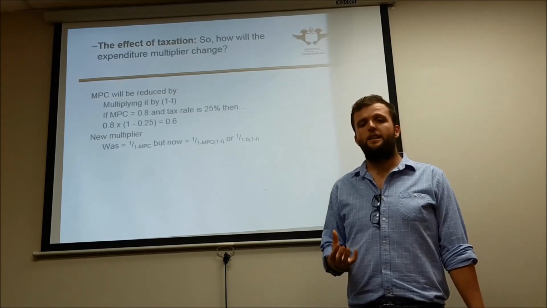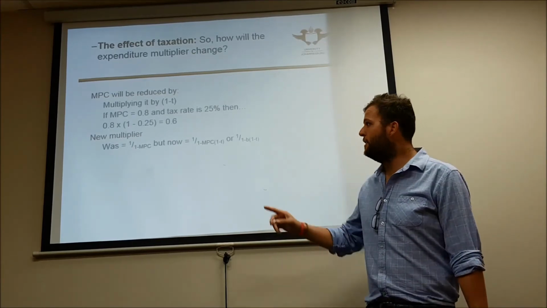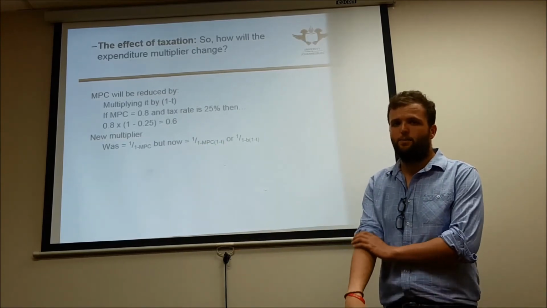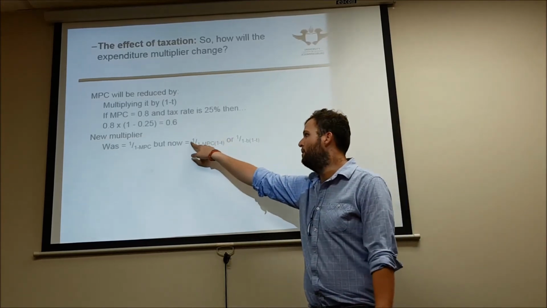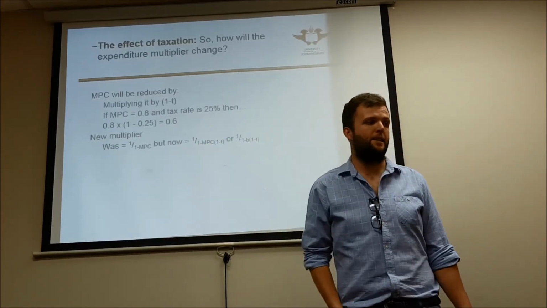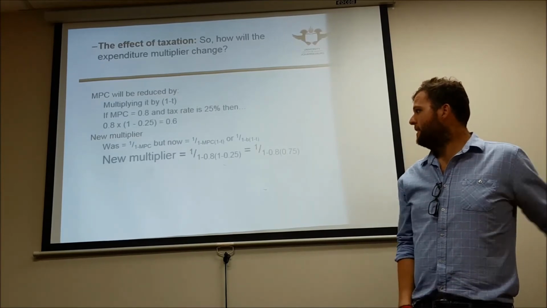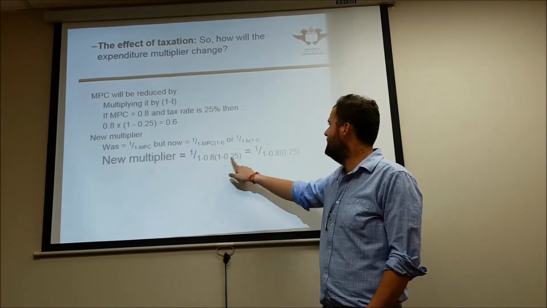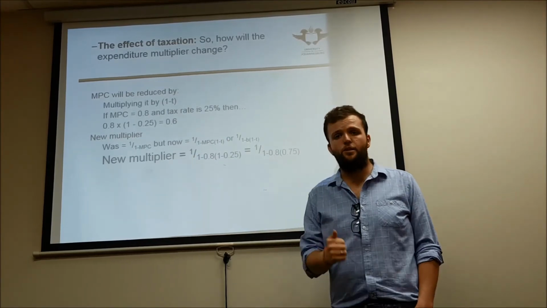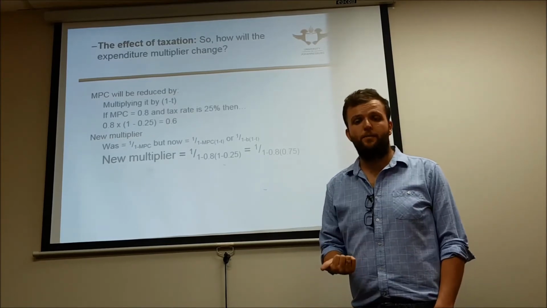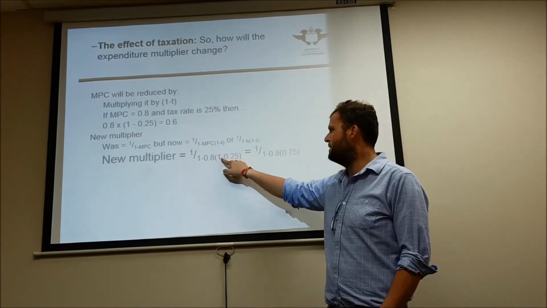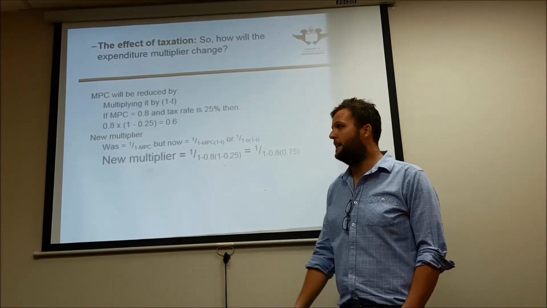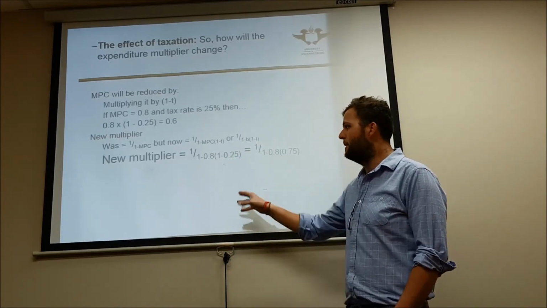So this is your new formula when you calculate your multiplier if we give you a tax rate. Very important to know: if I give you a tax rate in the economy, you need to include it in your calculation. So if I ask you for the expenditure multiplier as a question, you need to use this new formula because I'm going to give you a tax rate in the exam. Okay, so with this information, you can calculate the new multiplier with this formula, and you just replace everything in. One key rule to remember here, remember mathematics in your school, you always do your brackets first, then your multiplication, and then you do your add and subtract, and then you divide by 1, where you take 1 divided by everything.